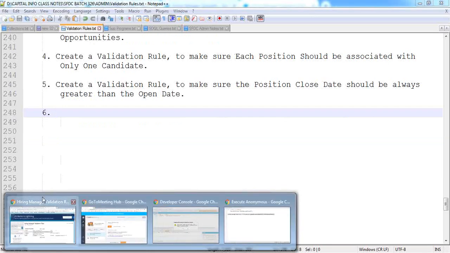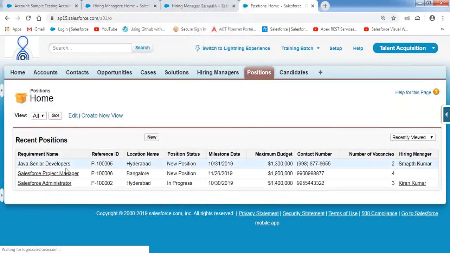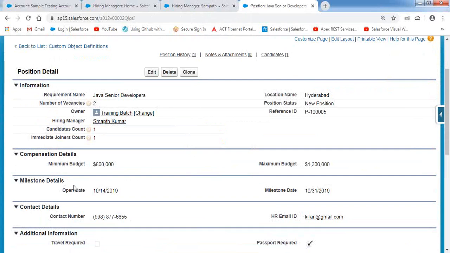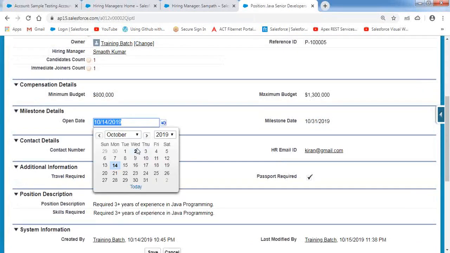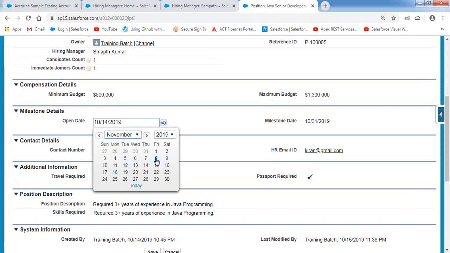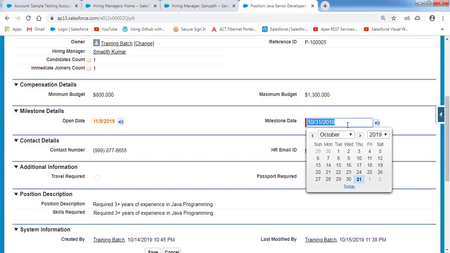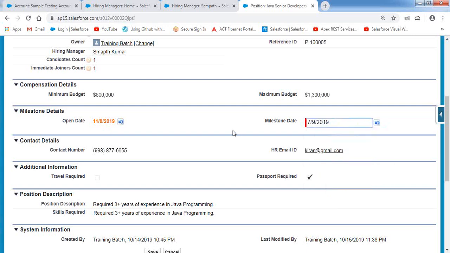Right now, when you go to my position object, I have two fields, open date and milestone date. I'm indicating the open date as, for example, November 8, and the milestone date as some September 7.